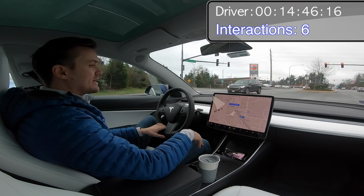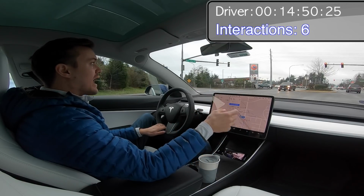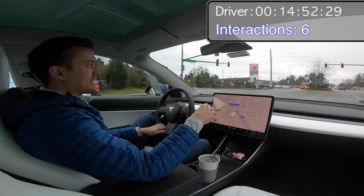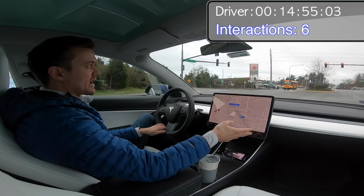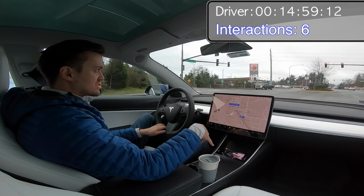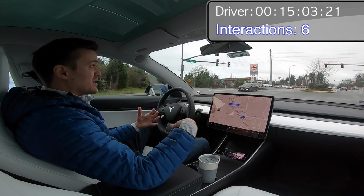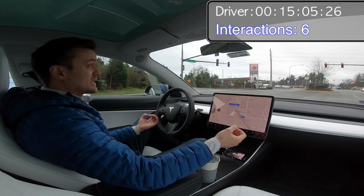So what's going to happen here is my car has the Full Self-Drive package. I bought my car back in November, like I said. Back then, it was $6,000 to add the Full Self-Drive package. As you guys can see now, it's gone up to $7,000. So it's already gone up $1,000. And to be honest, all they've done is add a couple little things since then.